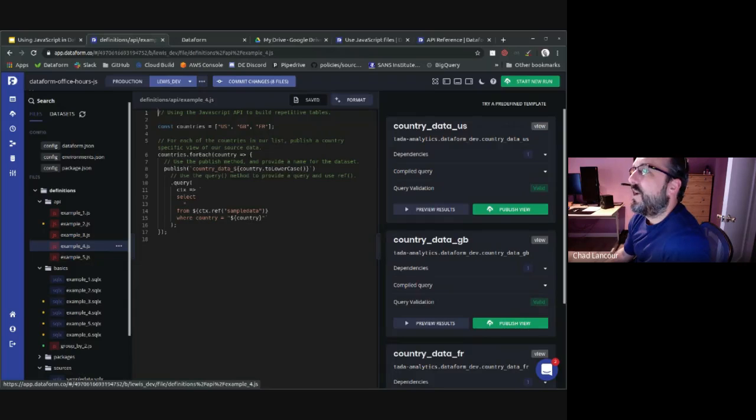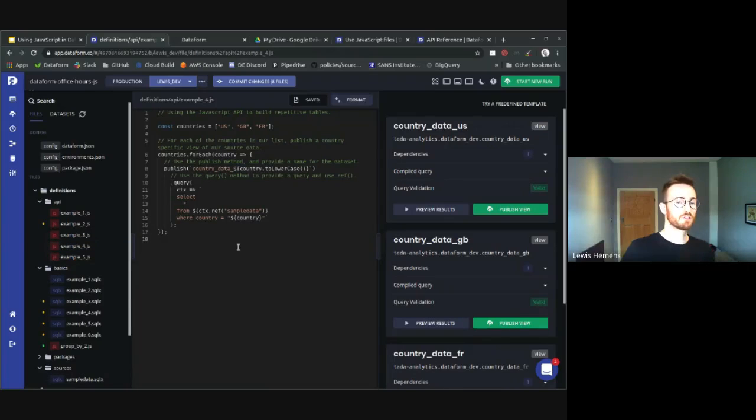Yeah, so if I had some JavaScript like this, let's say our publish query, for example, it's referencing sample data. Well, sample data is in a SQLX file. How does Dataform resolve that dependency and execute that SQLX before the JavaScript? Or it doesn't. I'm just trying to determine if you guys have that magic, or if at some point, if I start using more JavaScript, I have to start to manually work on dependency execution order.